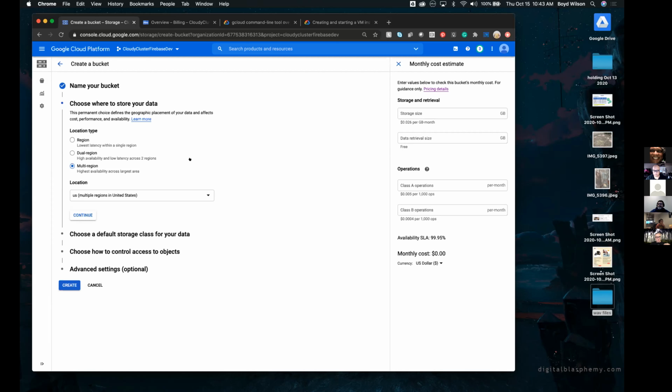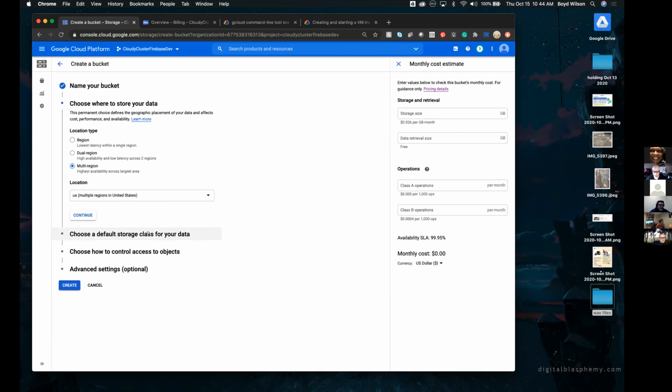Even if you're pulling down a couple of gig data sets and leaving it there for the duration of the hackathon. Generally, you want to choose multi-region. What's nice about object storage is they actually replicate the data across regions. So if a whole region becomes unavailable, your data is still available. And they get some serious nines of uptime. And it's pretty interesting, the design that kind of brought this.